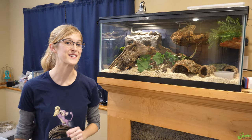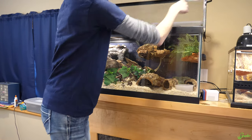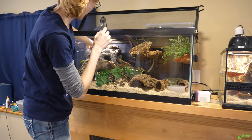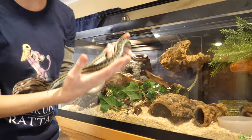Next would be our garter snakes, and we are very excited for these. Let me pull out Prius. She's about to pop any day, actually. There's one gravid snake in here. That's who I'm pulling out. All right, here she is.